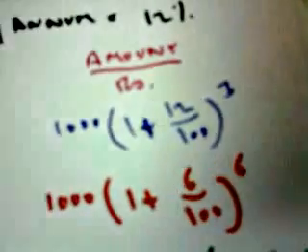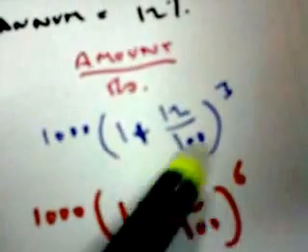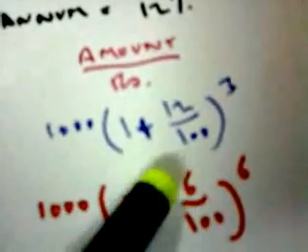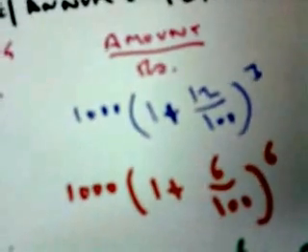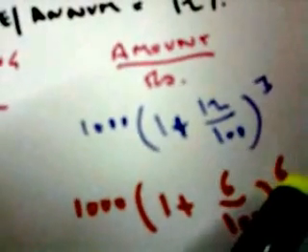Now what happens if I put the money for 3 years, but the compounding is done half yearly or every 6 months. So the calculation will change. My principal is same, but R means I am now calculating for 6 months. R was 12% per annum, so for 6 months it is 6%. And in 3 years I will get 6 half years, so N becomes 6 here.